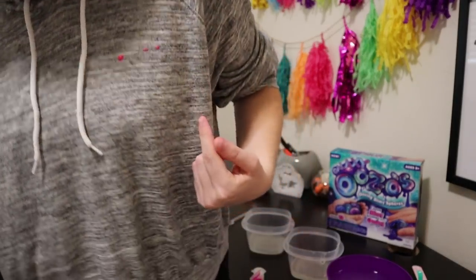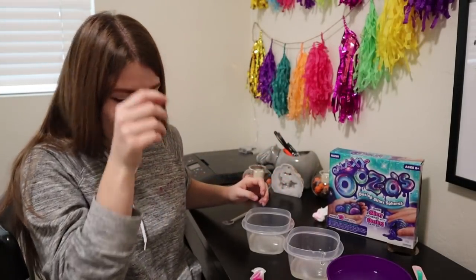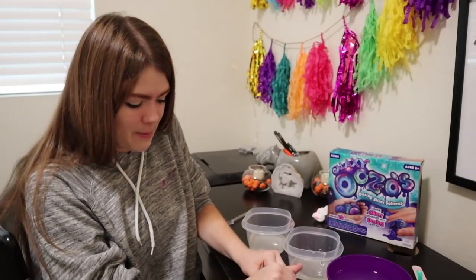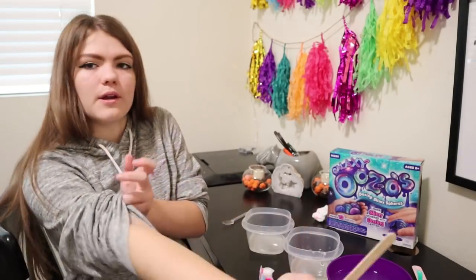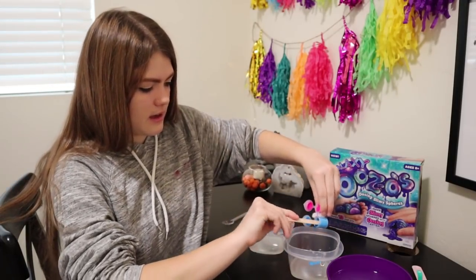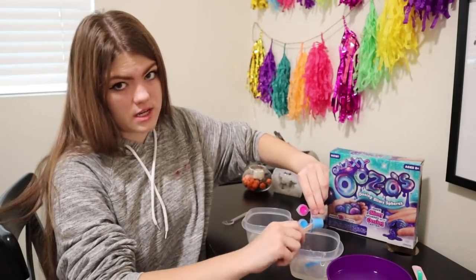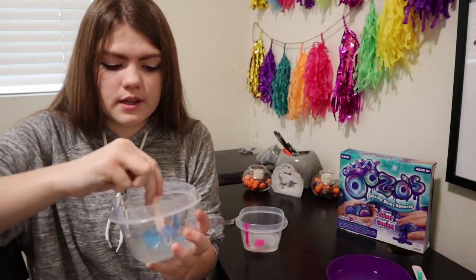Oh no. Well, now my shirt is stained. I hope that I can get that out. Be careful when you're opening the paint. I hope this is washable paint. Alright, so what I'm gonna do is I'm gonna pour in the blue to this one, and then I'm gonna pour in the pink to the other one. Alright, so now it's time to mix the blue one in.